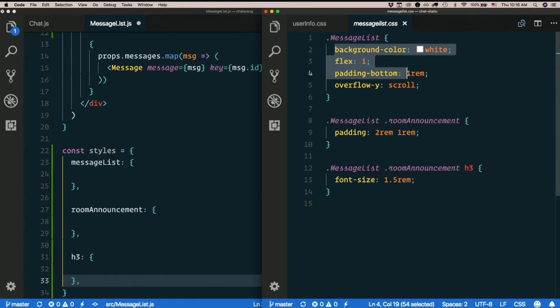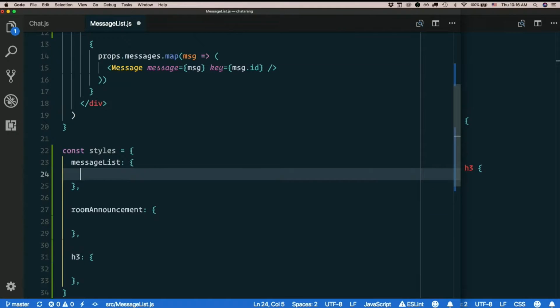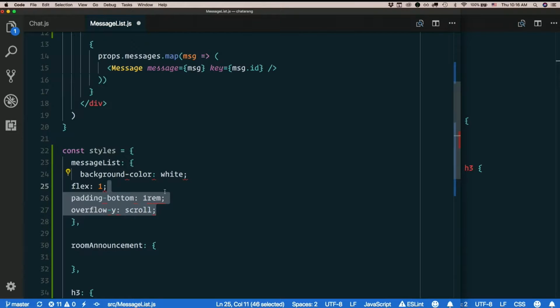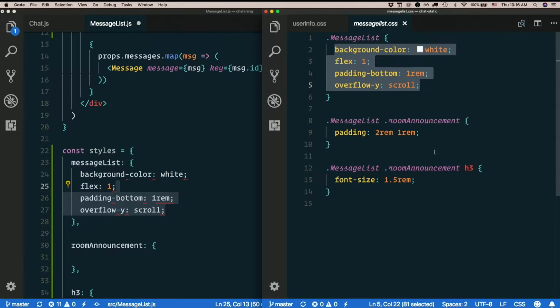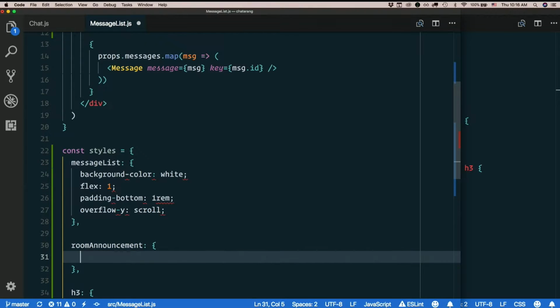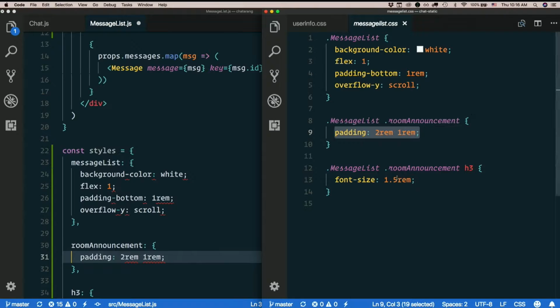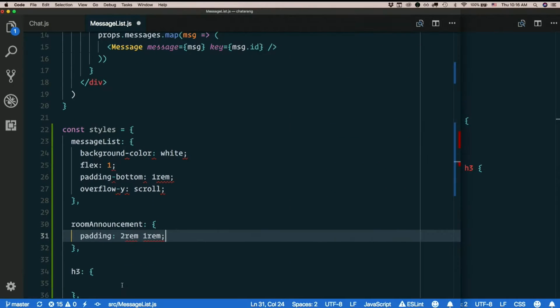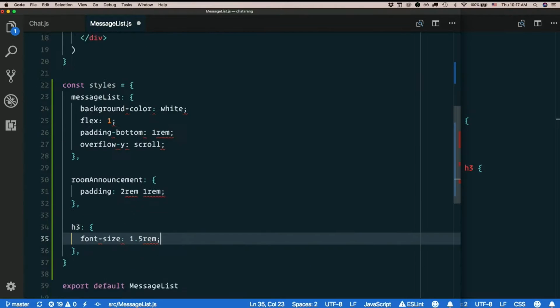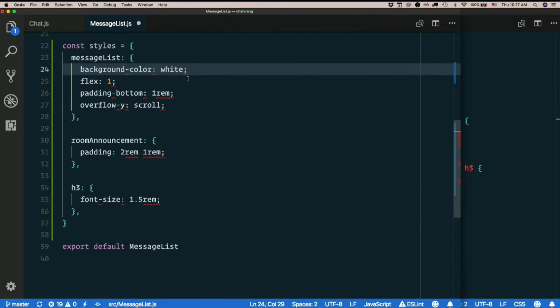So for the list, I have background color, flex 1, padding bottom, overflow Y. For the room announcement, just some padding. And for message list H3, just a font size. So, get rid of all my semicolons, replace them with commas.